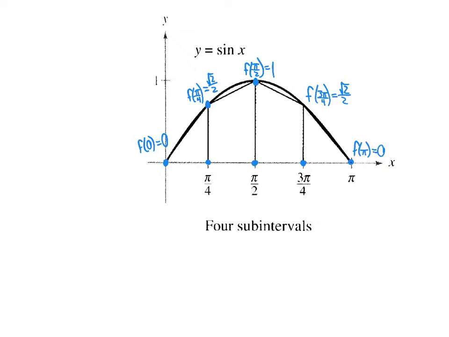Why do we start on the f of 0? Because I thought, isn't the outer one a triangle? Well, they are. But because we're using the trapezoid rule, a triangle, you may have looked at this back in geometry class or not, but a triangle is just a trapezoid where one of the bases is 0. If you think about it, that's what we've got on the end: a trapezoid where one of the bases is 0, i.e. a triangle. But it'll still work in our formula.